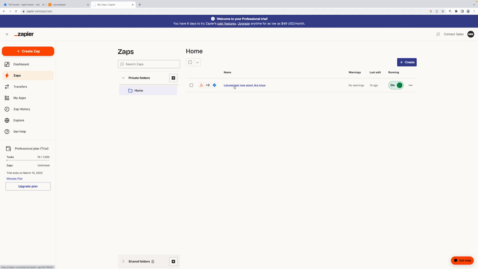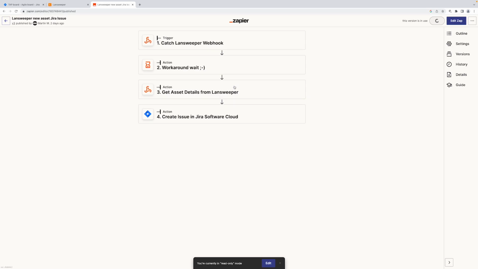Basically, what we are doing here is catching the Lansweeper webhook that brings some elementary data about the newly created asset, especially the asset ID. Then we go back, and through the API, we can query Lansweeper for this particular asset ID to get more details. And I can get anything from Lansweeper through a GraphQL query.